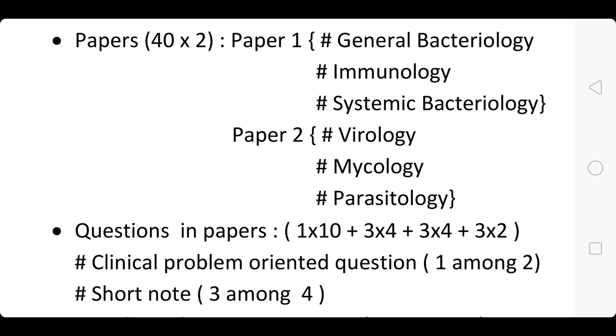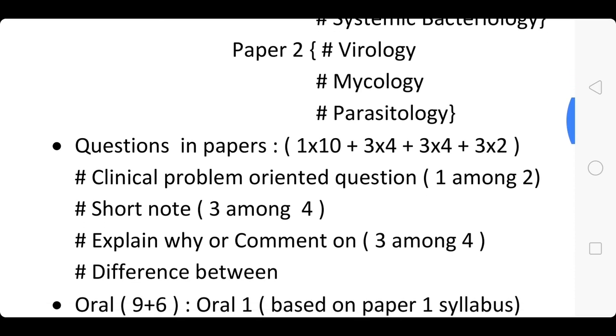Questions in the paper will be of 4 categories. The first category will contain 2 questions. You have to attempt one among them, and the question will be a clinical problem oriented question. It is a long question containing 10 marks. The second category is the short note type. There will be 4 questions, and you have to attempt 3, each containing 4 marks.